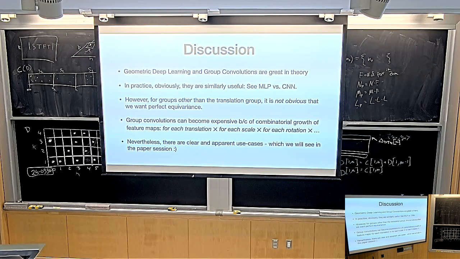The reason is exactly the cost. That's one key reason. As we just discussed, exactly as you said, the cost of this grows pretty quickly. So now we want to make our network rotation and translation equivariant. For rotation, we have to add this whole other dimension to our neural network activations, which is that we have to discretize the space of rotations. Previously, we just had to discretize the space of translations. Now we have to discretize the space of rotations as well. Now let's say we want to build something that is rotation, scale, and translation equivariant. With this group convolution paradigm that we just discussed, you might imagine you have to add one other dimension to your activation volume.